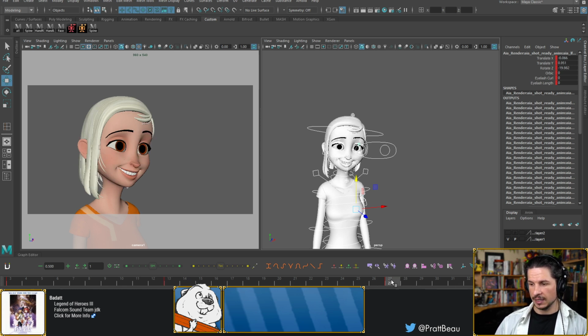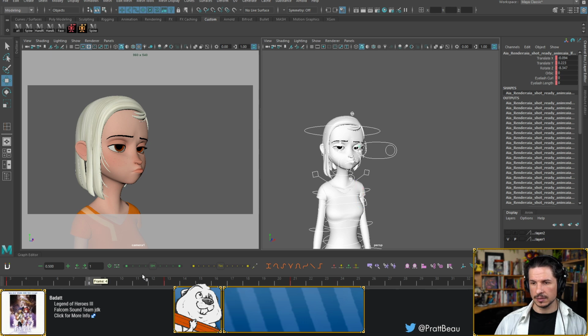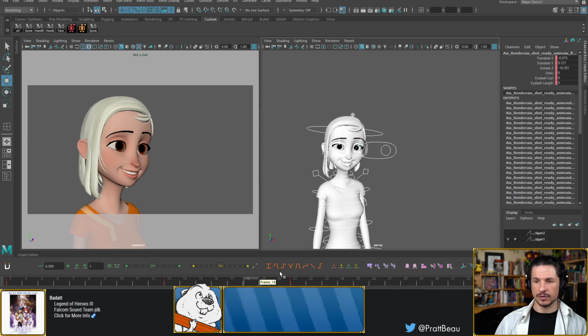And then for this other pose, let's hold that from 13, maybe for 8 frames, we'll transition. So something like this. Then let's add one more key here. So now it holds, and the transition is going to be much faster. Instead of going over 24 frames, now it's only going over 8 frames.